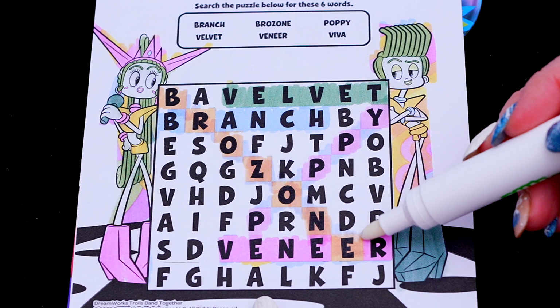Okay, so the first difference I see is her hair's different colors. And look, her nose is also different colors. If you look really closely, you can also see her eyes are different colors. And her dress and leg warmers are different colors too. Okay, that's 5 differences. Let's see if we got them right. Eyes, hair, nose, dress, and leg warmers. Yay, we got them all.